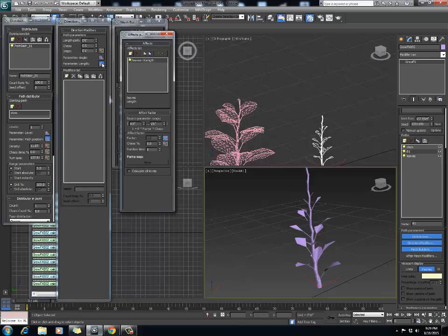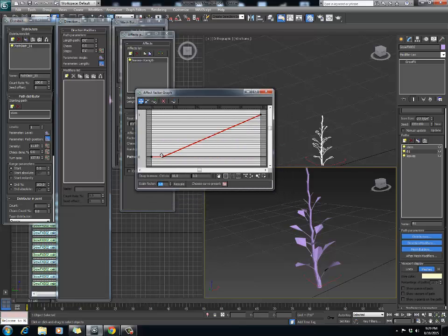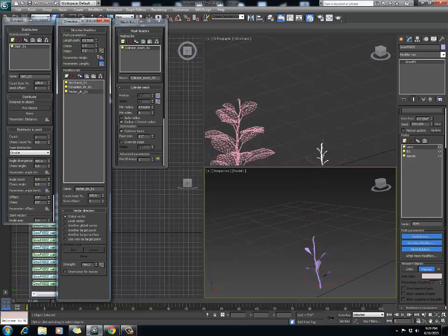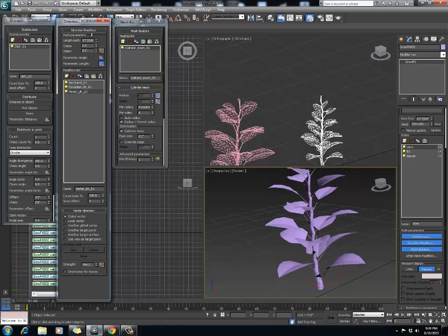in B1 under our length parameter. We had the length affect the length of the leaves from 0 to 6 inches, the length of that being 6 inches. Let's open up our factor graph again. We did this thing where we let the branch kind of grow a little bit before a leaf started to grow on it, so maybe let's take that out. So now it should be a little bit more like that other plant.